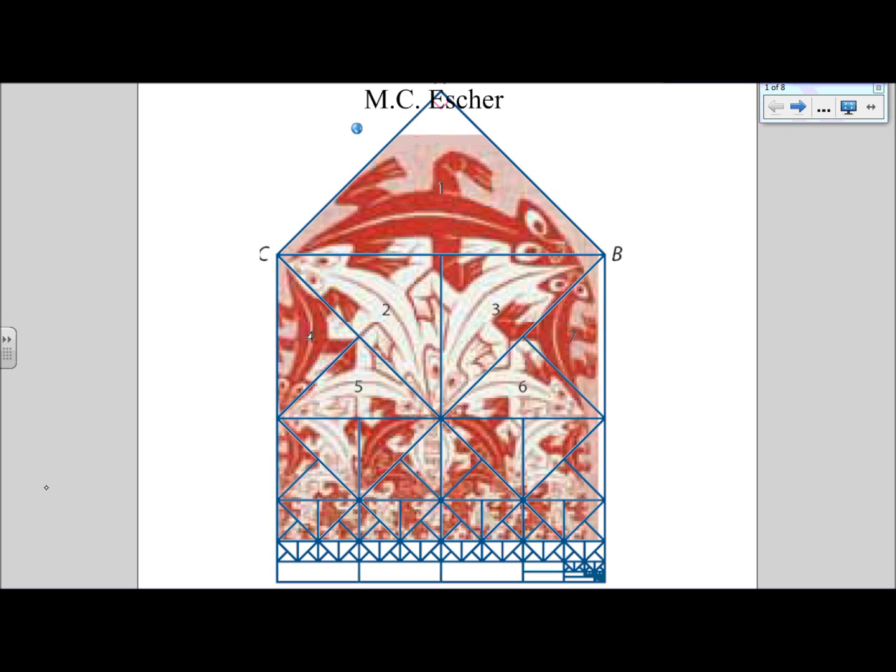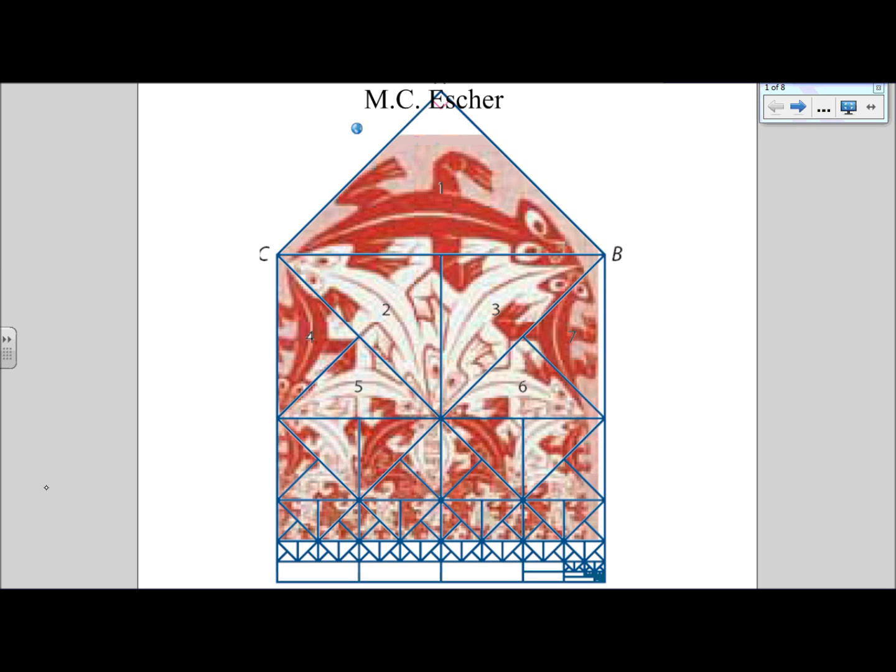If you want to follow along in the book, I'm looking at page 162 at this picture by one of my favorite artists, M.C. Escher. Now M.C. Escher, maybe not a household name, but I bet you've seen some of his pictures in your math class. He has the one about relativity where there's a bunch of people walking upstairs in all different directions. And M.C. Escher wasn't necessarily a mathematician, but he did great things with art and mathematics.